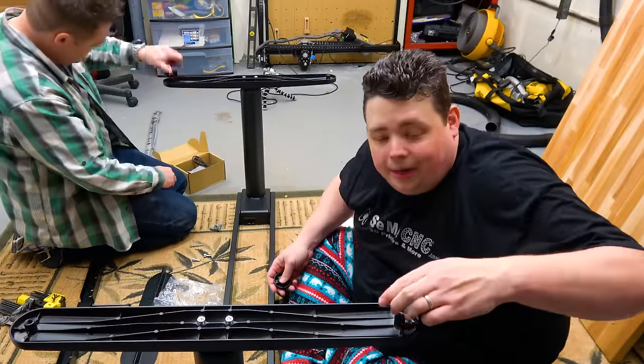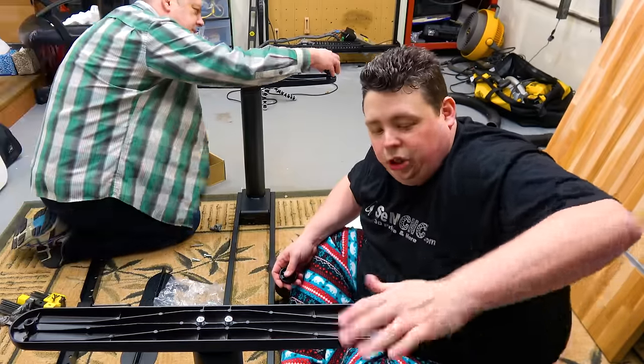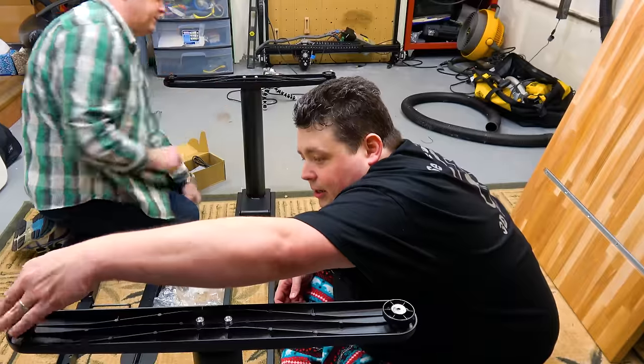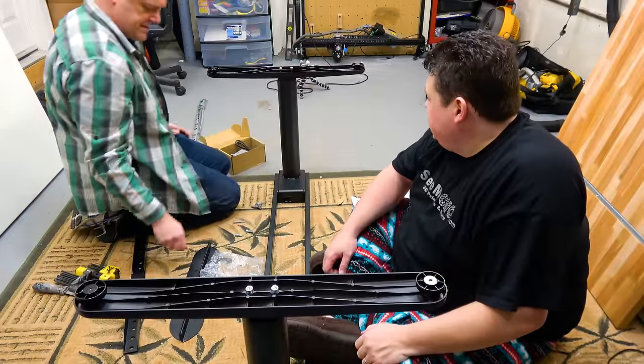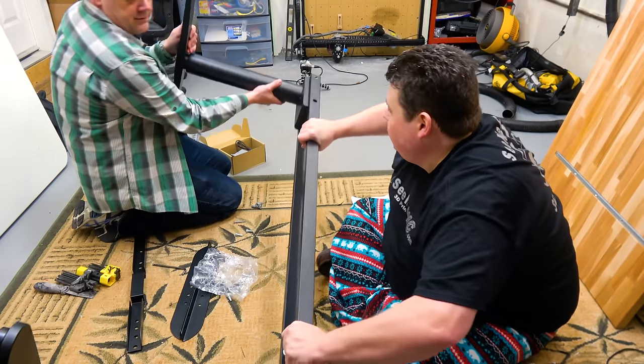Leveler feet on here. Look, we're going off script now, guys. We don't need the directions. We're using our man-genuity. Just screw them in all the way, and I'll figure it out later. I'm hoping this floor is level. But so far, this has been pretty easy. All right, so let's flip her back up on her feet. Is that what we're supposed to do? Maybe. We're off script, remember?